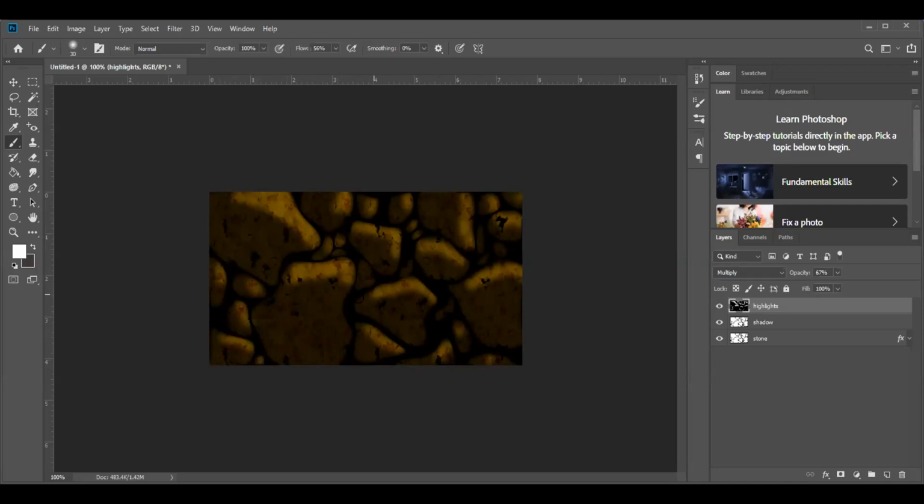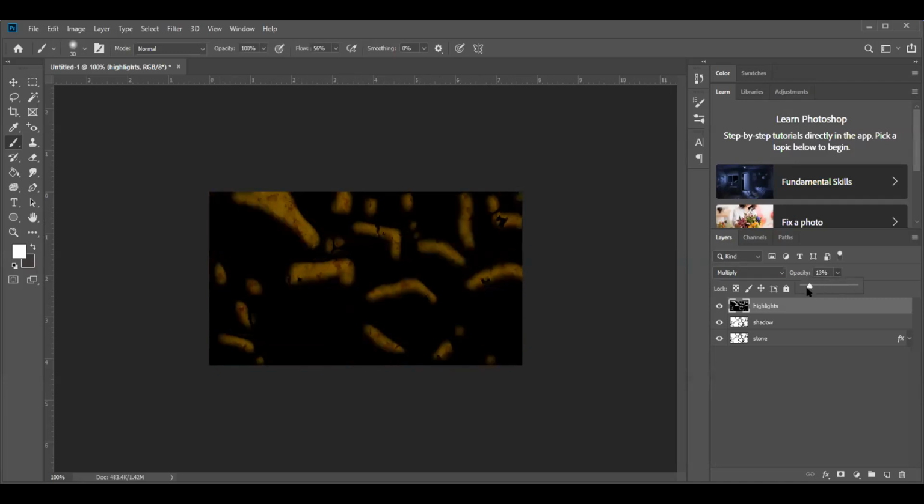There. Of course you can play with your highlights, opacity, all that.